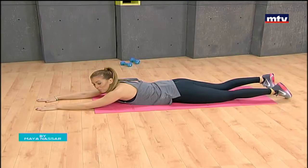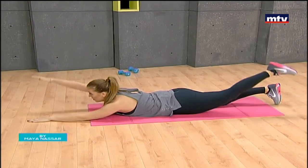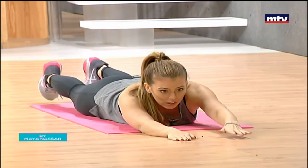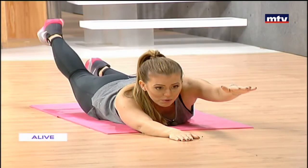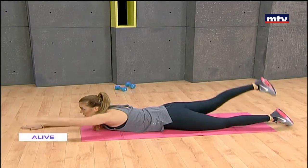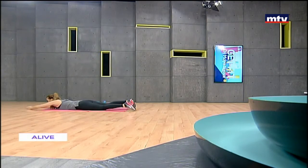Make sure you hold for one second, then come down nice and slow. Remember to repeat 15 on the left side and 15 on the right side. You're really going to feel the burn in your lower back and the back of your thighs. We have one minute to go and we would have done a total of seven exercises targeting all the muscles in the body. It's also very important to drink lots of water before, during, and after your workout, because keeping your body hydrated gives you energy.